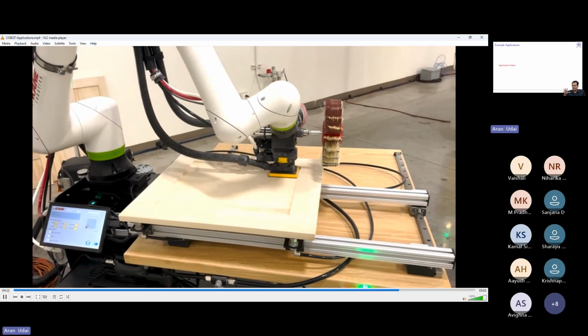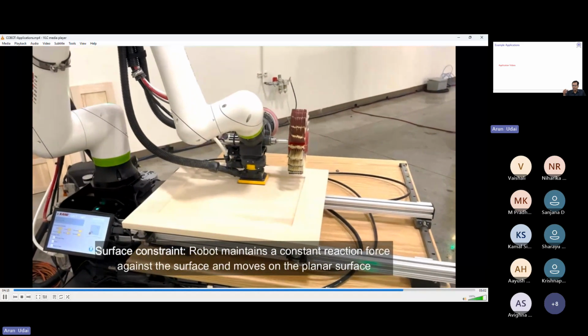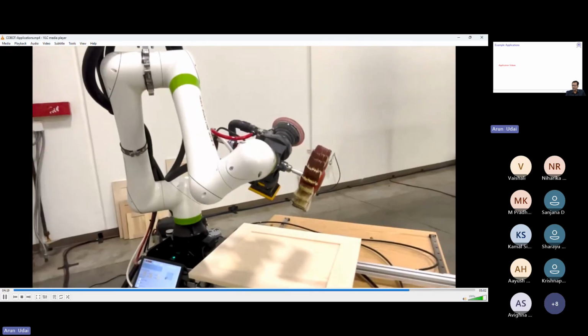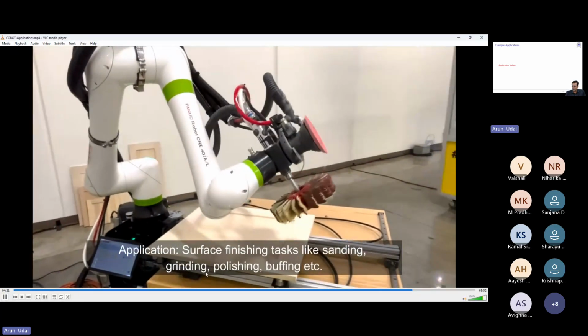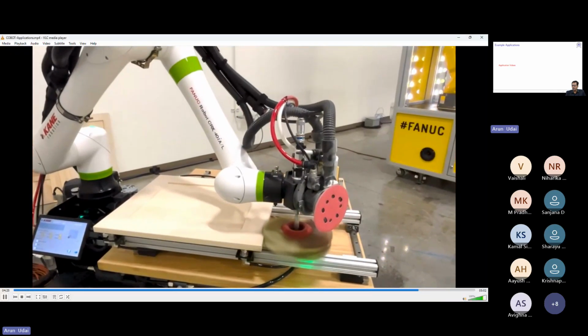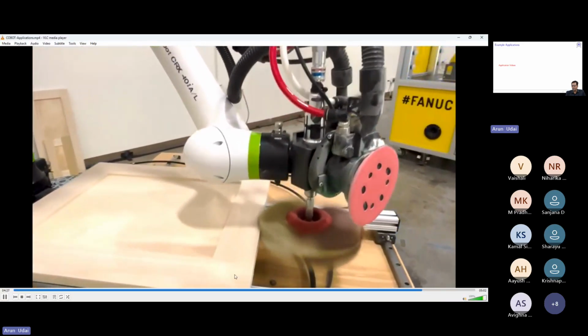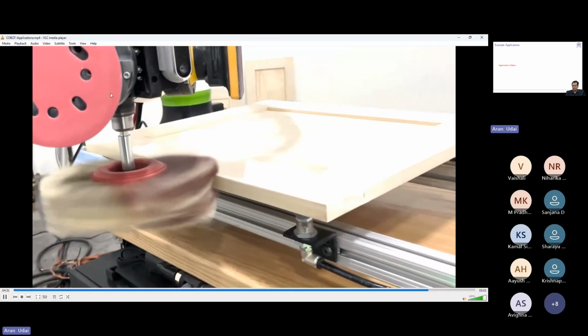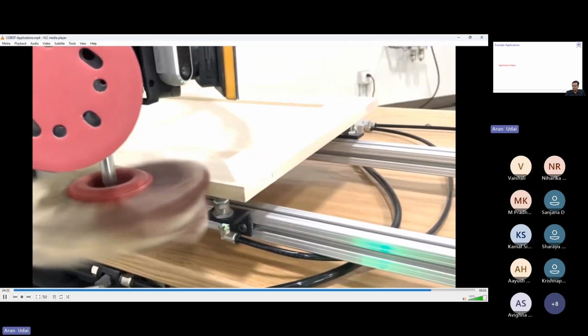Not exactly free, some friction is there definitely. The robot maintains a constant reaction force against the surface, and from the side it is doing polishing, grinding, buffing. So again it is maintaining a constant reaction force. The red one is the emery paper kind of.